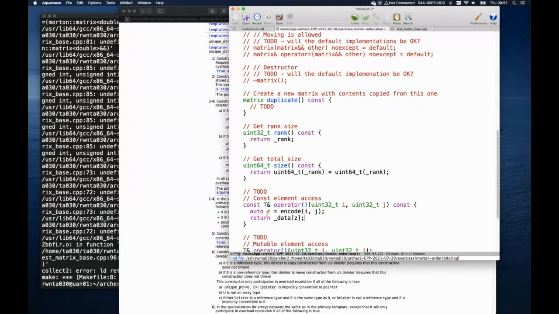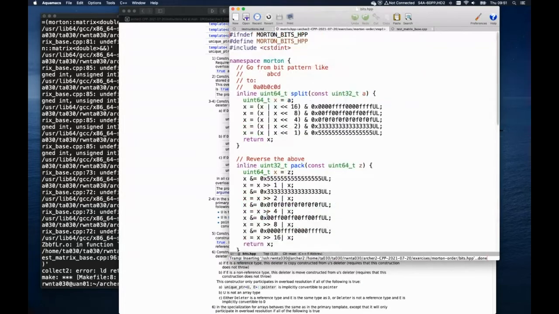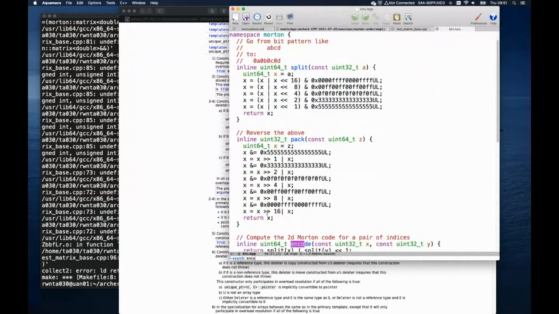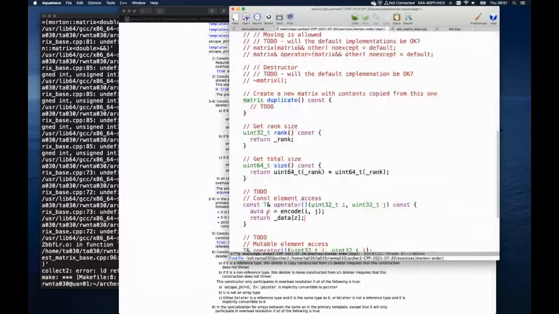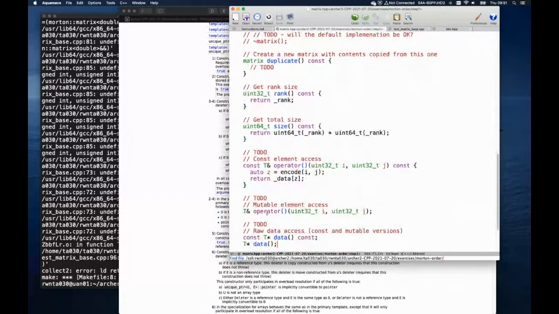It's this bits stuff here. Like I said, this computes the 2D code for a given pair of things. Then we have this version, which gives you read-write access to a member, and this is in fact exactly the same.